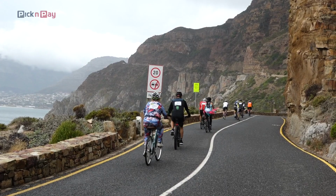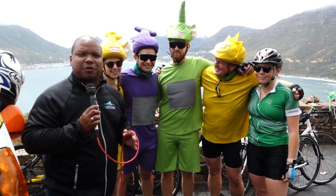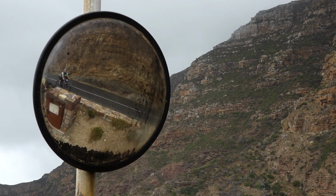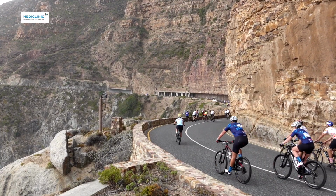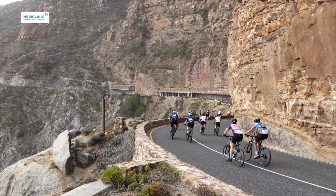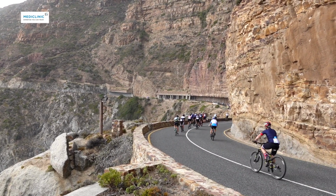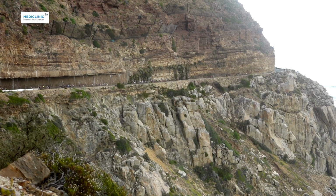And as Taryn says, it's the sort of thing that keeps the motivation going, especially when you hit the top of Chapman's Peak and you're really starting to feel it, and you're really starting to doubt yourself, and you're really starting to think, why did I do this? Why am I putting myself through this? It's the exact sort of thing that lifts you up and really does give you the enthusiasm to go through the next 30, 35 kilometers or so before we get to the end of the 47 Cape Town Cycle Tour.